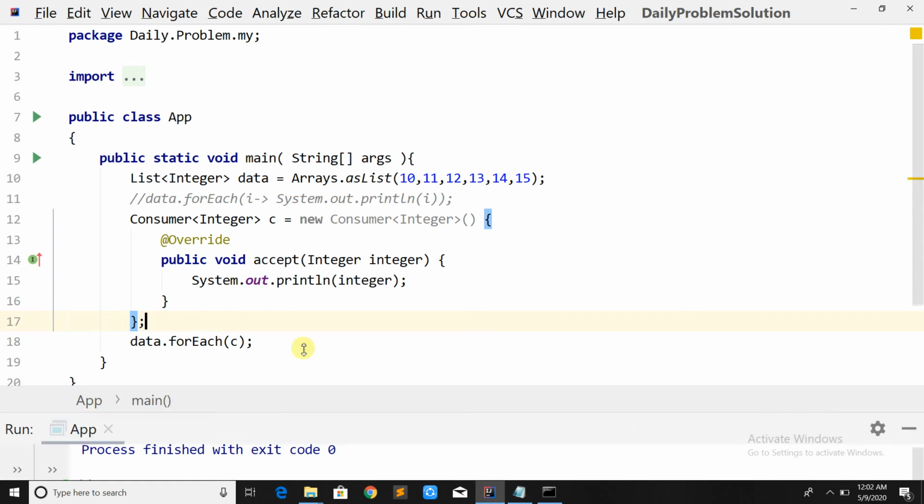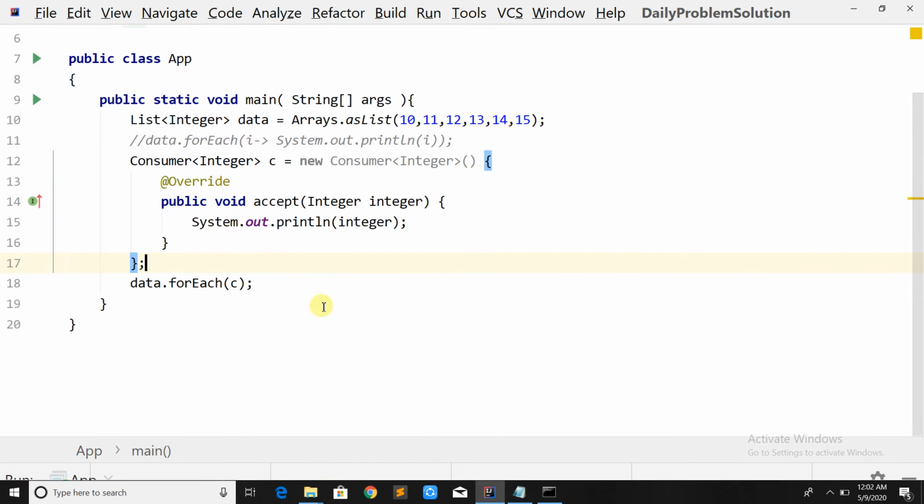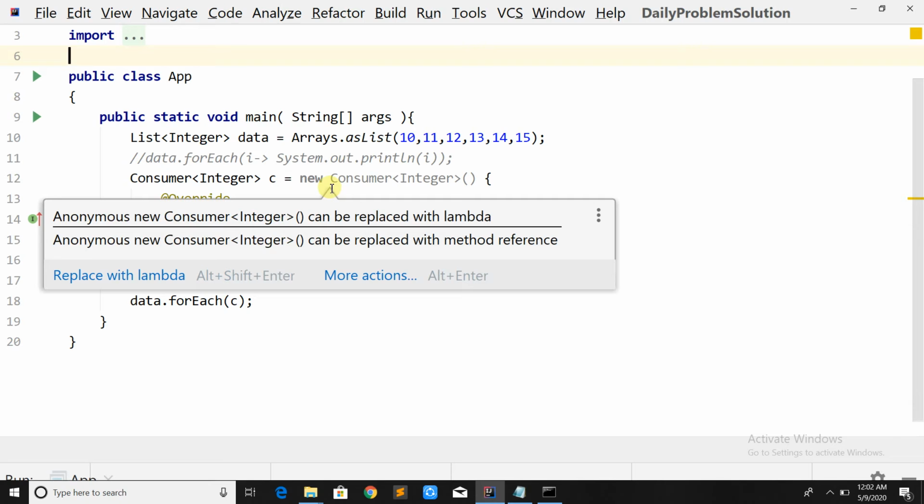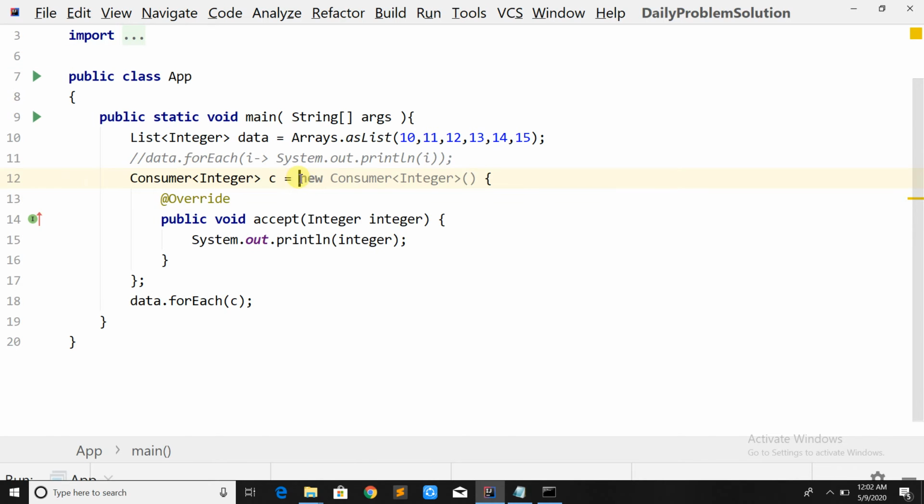But if it is a functional interface, then don't go for writing the whole boilerplate code. You can use the lambda expression. So I can remove this boilerplate code.